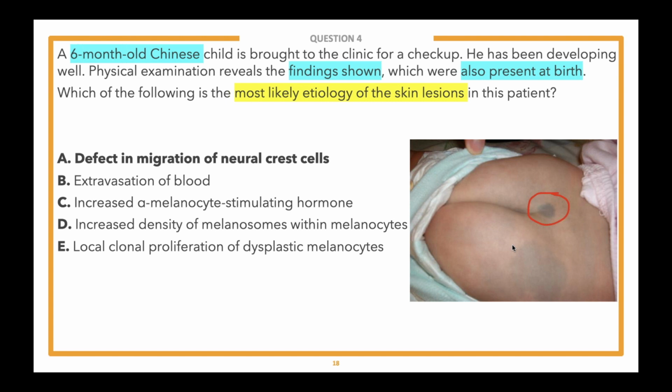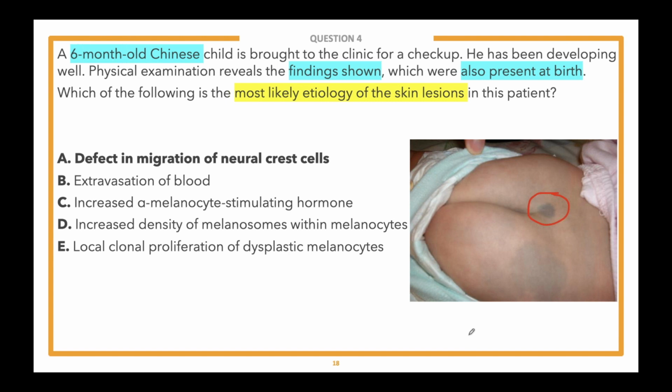You can see why they call it Mongolian spots and why they were saying this patient is Asian. It is usually seen more commonly in Asian, Hispanic, and Black children. Dermal melanocytosis usually presents as blue-gray patches that you can often see on the lower back or buttock areas. And as children get older, these patches fade.